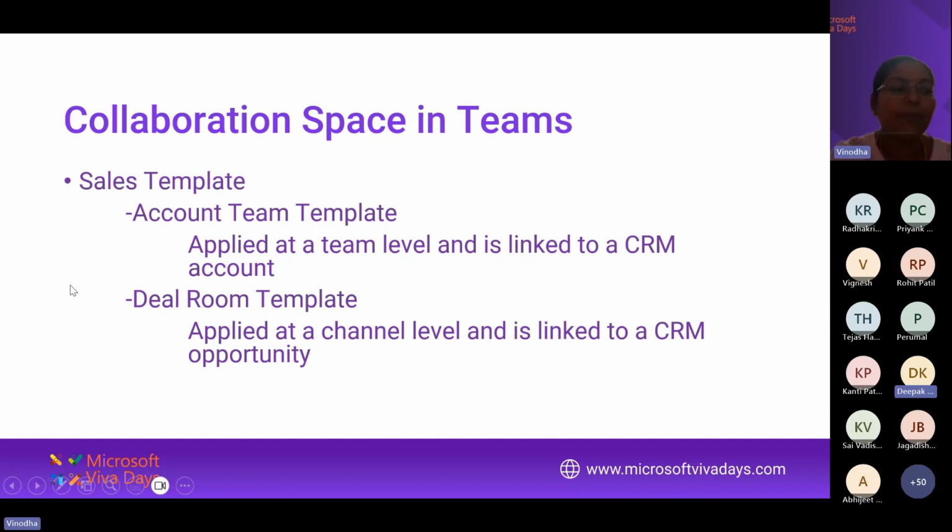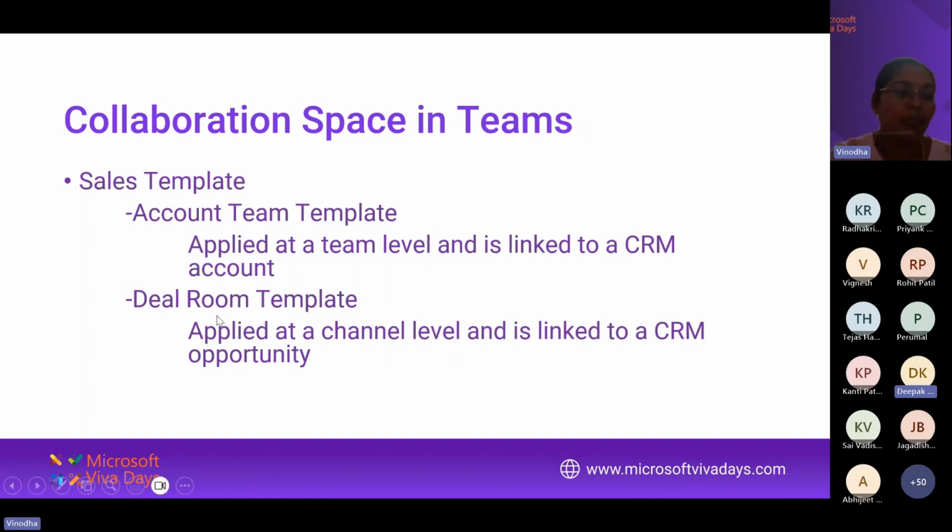It has a predefined sales template, and using this you can create teams and channels with pre-packaged apps and tabs. Pre-packaged means they provide OneNote and a link to Dynamics 365 and all the details are there. So it saves more time and the sellers can focus on customers alone.